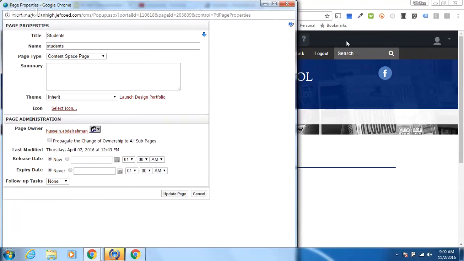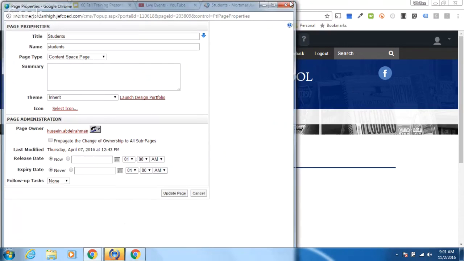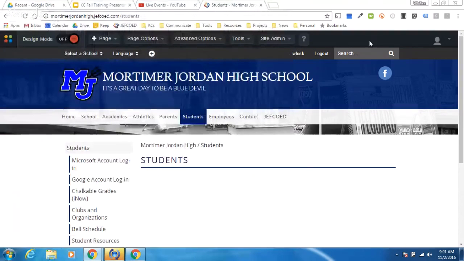So when you're going to edit your website, you've got to think first, what's the page I need to edit? Let me get there, and then you go from there. If you're trying to edit something on the students page but you're on the home page, it's not going to connect the way you want it to. So go to the page you're trying to edit first and then use the design toolbar. Okay?